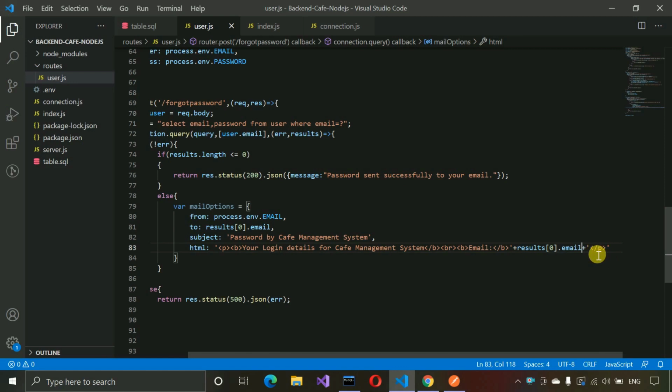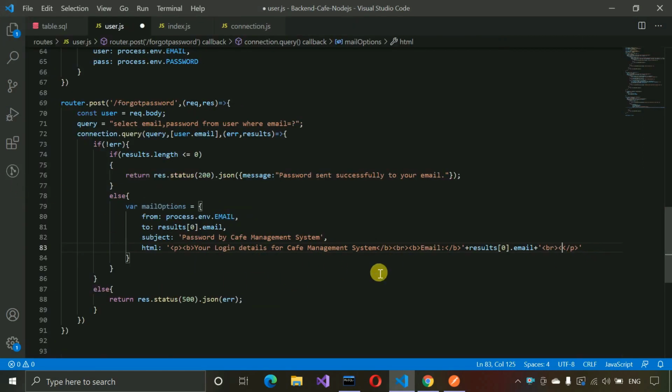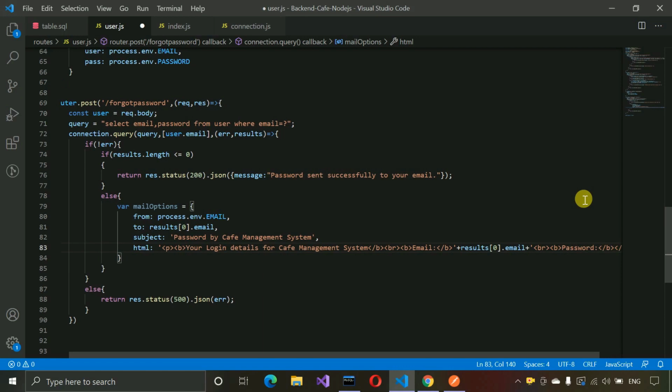Okay, so after this we are going to write br, and again let me drag this one br to break that line, and b we are going to write, we also need to close that b, and here we are going to write password to make it as bold.